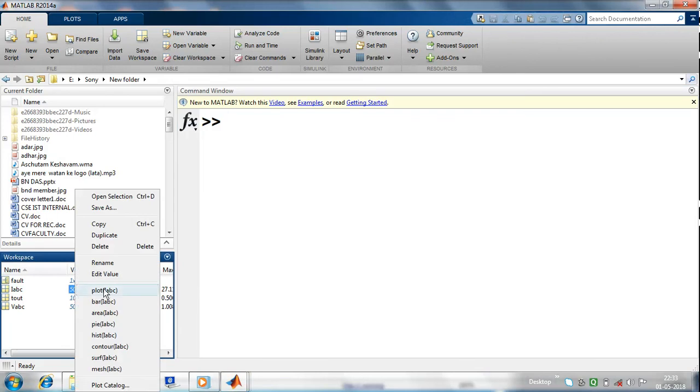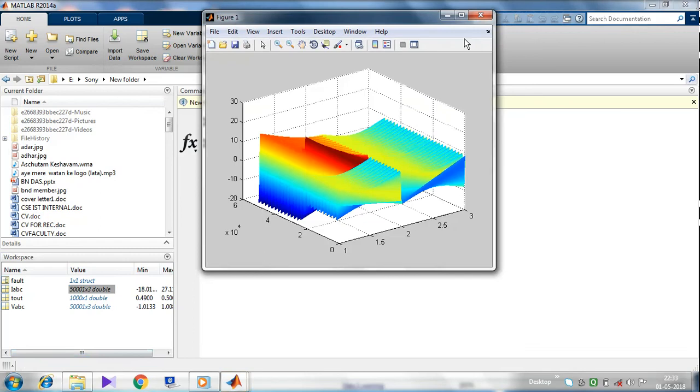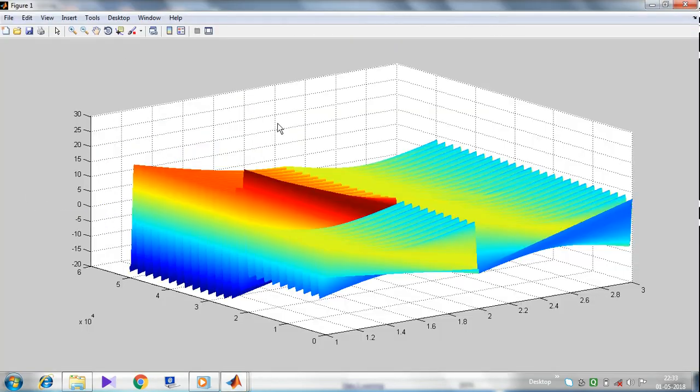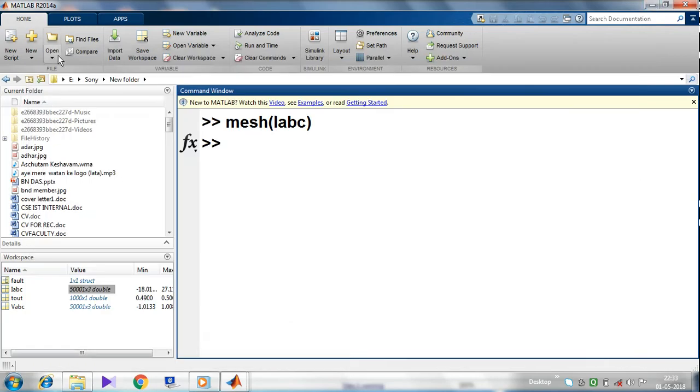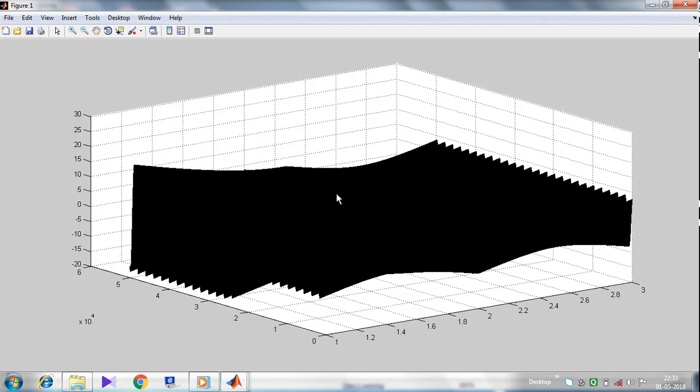So now we can see the different 3D views. So this is the mesh view or three-dimensional figure for the fault between phase A and the ground. You can see here the sharp view, and this is the sharp view.